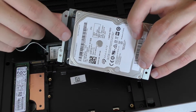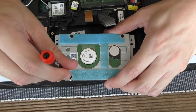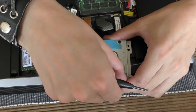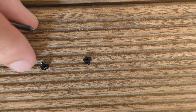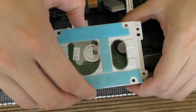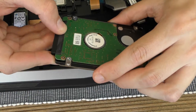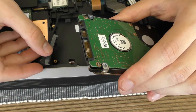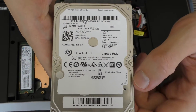Then we have to remove the cable and insert the new SSD. There are really tiny screws — mini. Now we get the four screws removed, we can remove the plate carefully, then we remove the cable. And that's the hard drive — this is a Seagate hard drive, I think it's standard with 1TB.